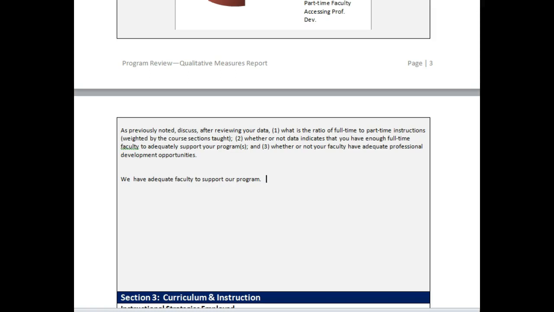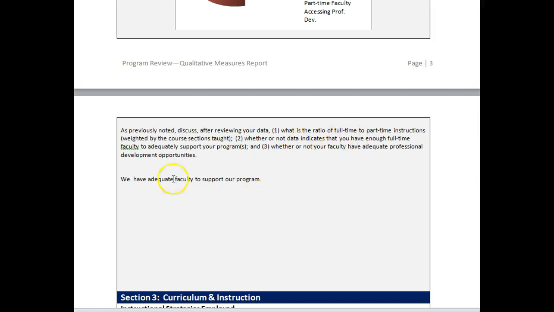So in order for you to state that you have adequate faculty to support your program, you've got to write narrative. You have to explain, well, what makes it adequate? Have you compared it to other programs? How do you know it's adequate? So you've got to break down that data and make your case. This program review only happens every 3 years, right? That's why it's not just about writing something really quick just to finish the report. You're actually analyzing it and making a case, and it requires some writing.